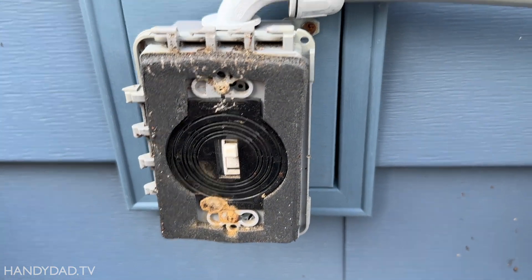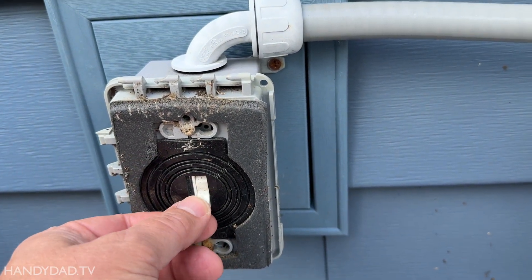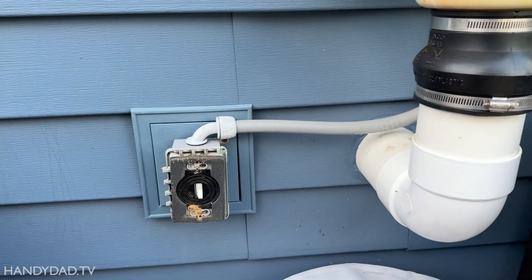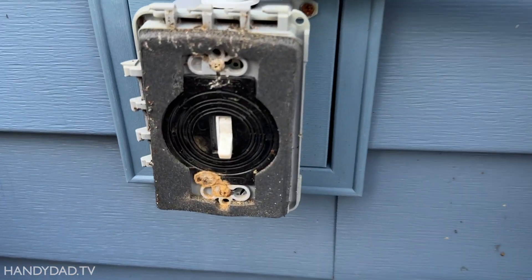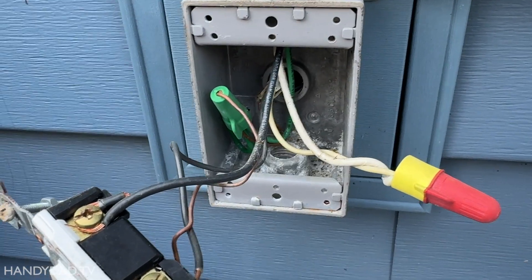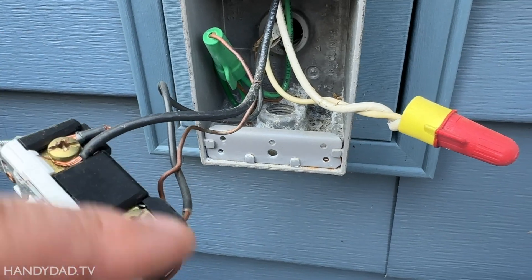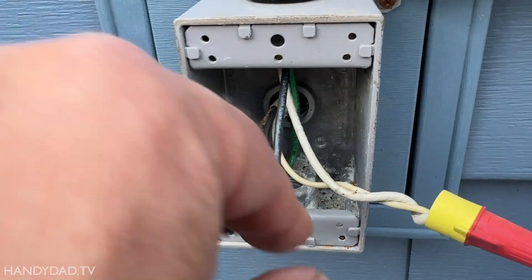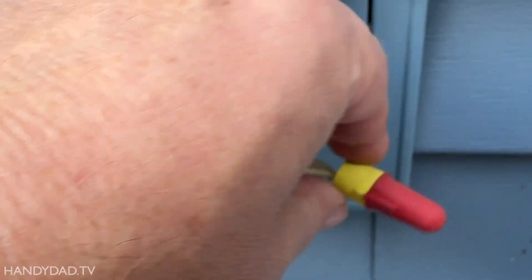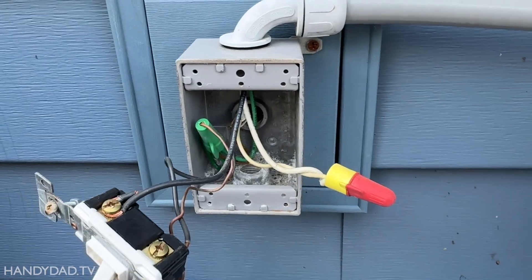With the breaker off, I'm ready to open up this switch. You can see this switch is very easy — it's convenient for somebody to turn it off. And if they turn it off by accident and forget about turning it back on, I want to be able to control that with an automation. I have it open and you can see it's very simple on the inside — all it has is a switch. One side is the hot coming in from the wall, and the other side is the stranded wire that goes to the fan. These are just the neutrals connected to each other, and the ground. It's really pretty straightforward.